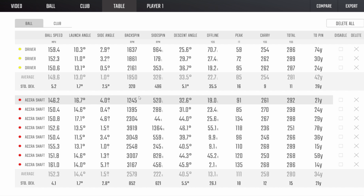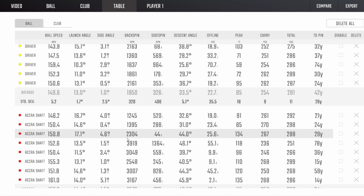I was surprised that the aftermarket shaft actually had a way higher spin rate, but that's due to my strike more than anything else. It's still carrying the ball 4 yards longer than the stock shaft, even though it has a lot more spin. This version is also better, but I'm just talking about minor differences between the two shafts.